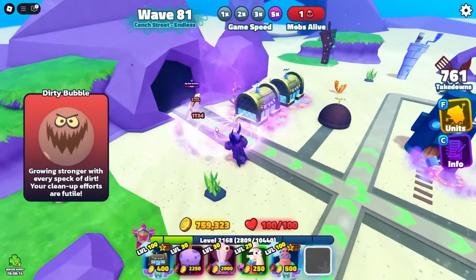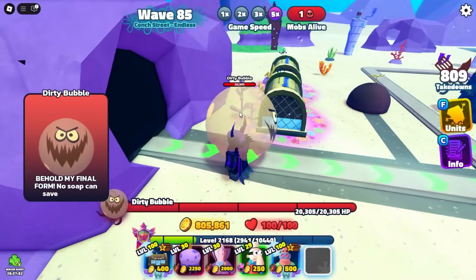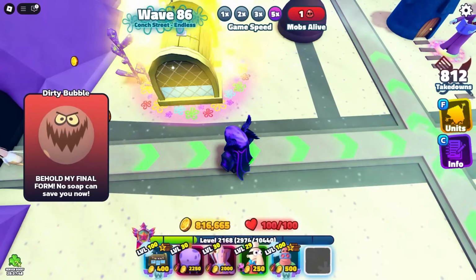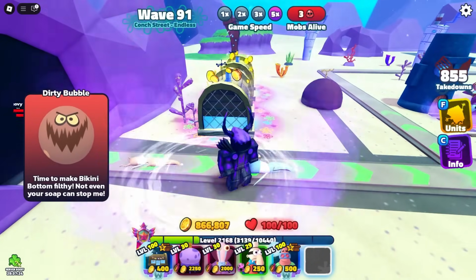On wave 81, we have another medium-sized one dying right here. And on wave 85, we have a giant one spawning with over 20,000 health for the first time ever dying right this way. And now we finally made it to wave 90, and we took out our next smaller dirty bubble dying right here.